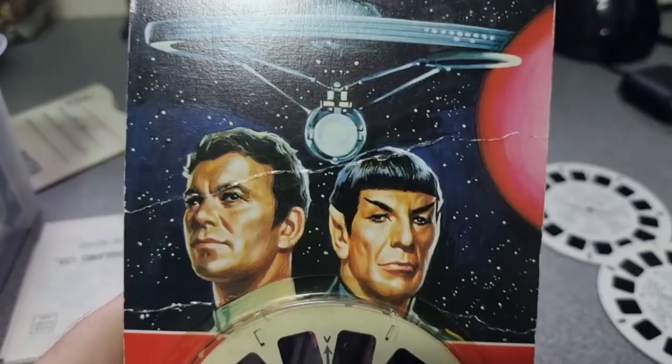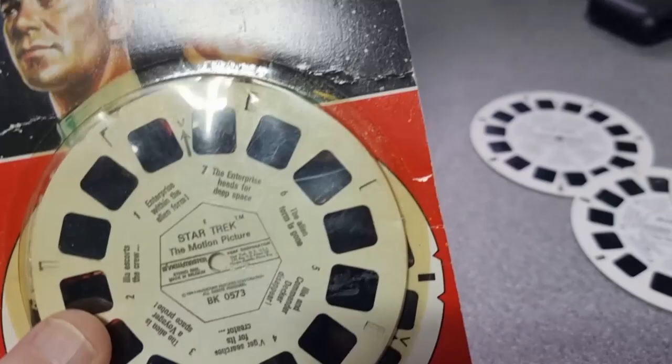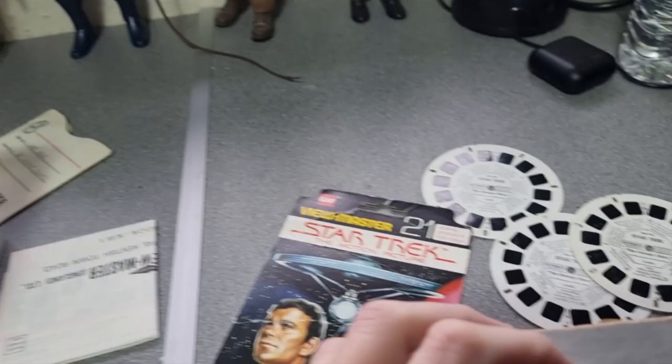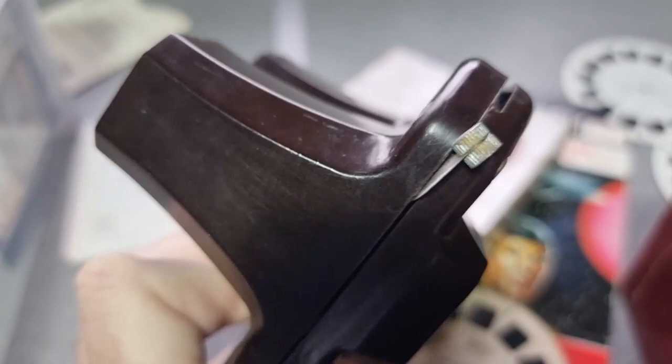So, nice packaging, it's a bit creased, this one. You tend to either get mint versions where kids haven't got at them, or they're knackered like this where kids have got them, because kids would play with them all the time. I used to love my Viewmaster when I was a kid. And then the Viewmaster unit itself, I've got a cheap modern red one, but I've also got a lovely Bakelite. Oh, I love Bakelite. It's probably going to be the next asbestos and really bad for you, but it works really well.